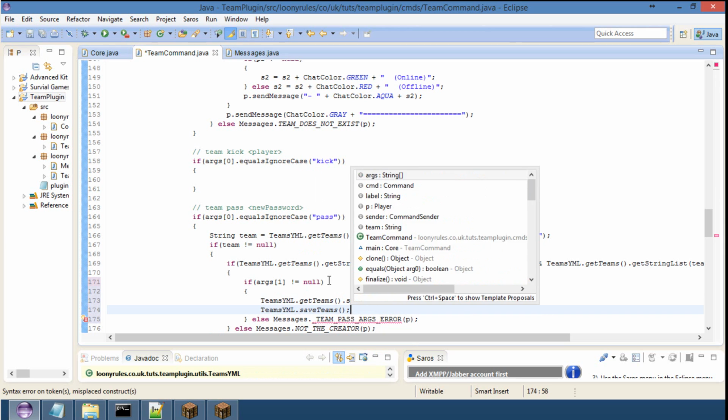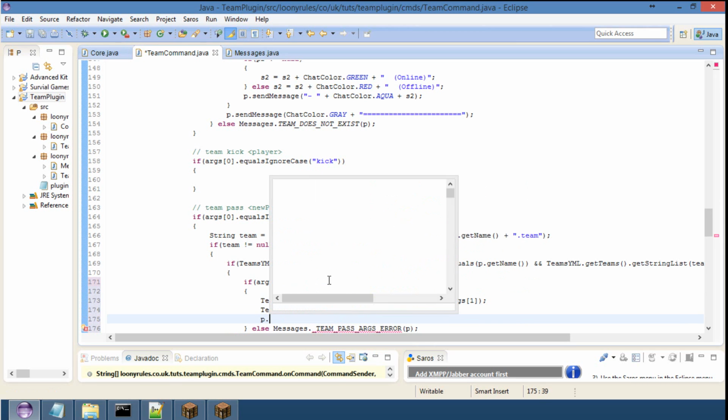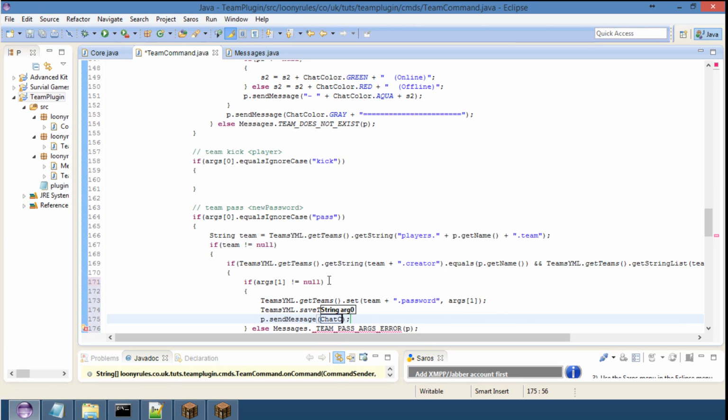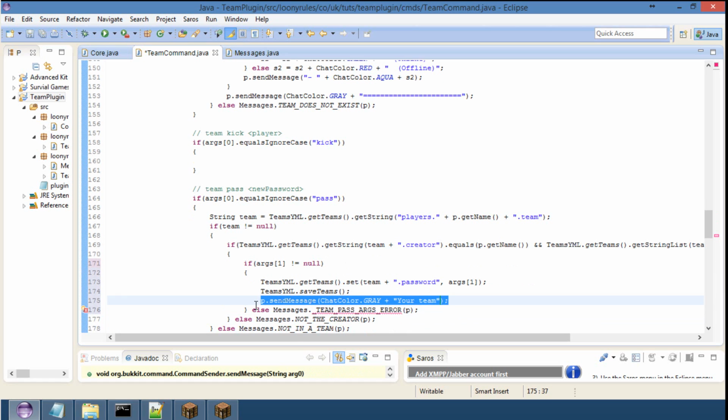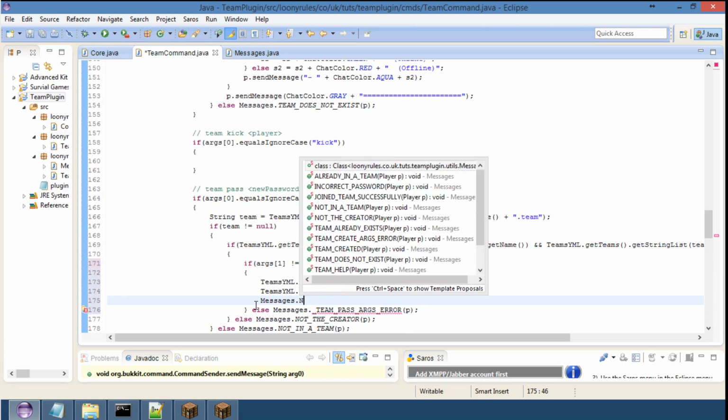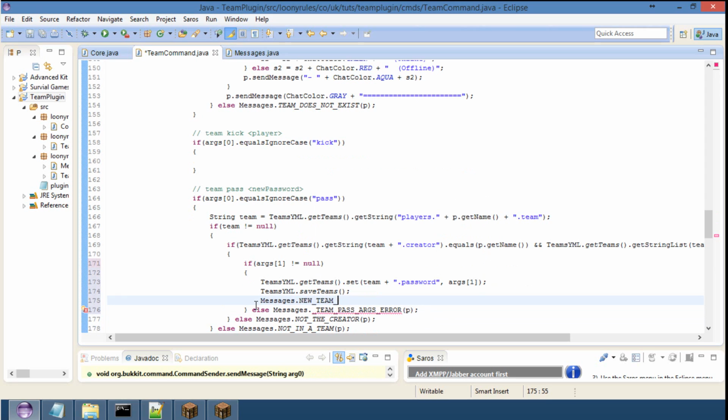And then p.sendMessage(ChatColor.GRAY + "Your team..." Actually, no, we could do this in the messages, can't we? So Messages.newTeamPassword(p).